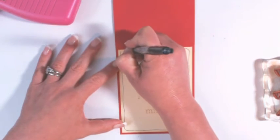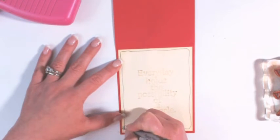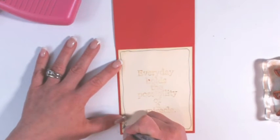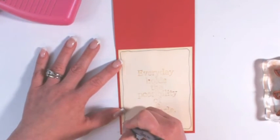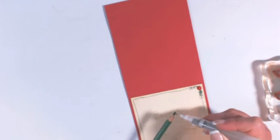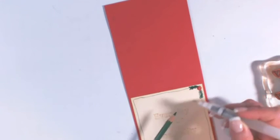And then I am going to just draw a simple little squiggly line around the inside freehand with my Sharpie pen. I like the idea that it's not straight. I could have made it straight with a ruler, but because this is a doodled card, I kind of wanted it to look doodled. And then I'm just going to do a couple of little loops around this and the corner. And again, since you saw how I did it before on the other, I'm not going to be super fancy or anything like that. And then just do a couple of little rosebuds there in the corner, in the bottom left and then in the top right. And, you know, like I said, nothing really super fancy, just keeping it simple.